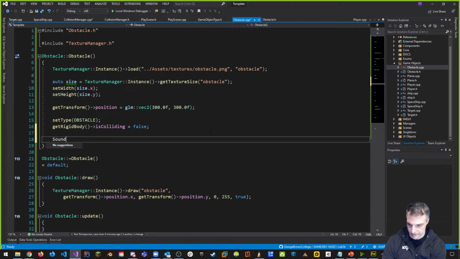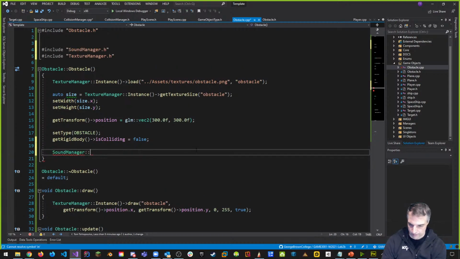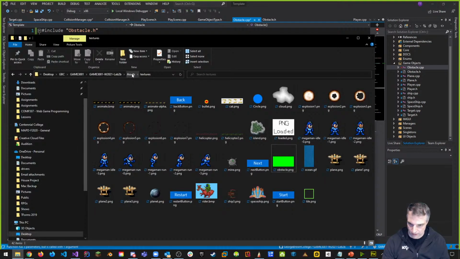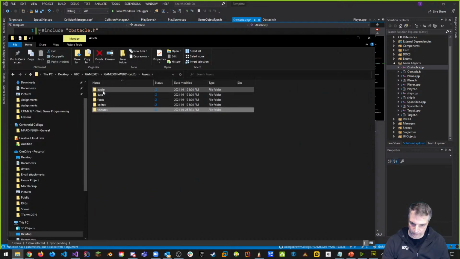So I'm going to say, hey, sound manager, I want to go to the instance, right? And I want to load from somewhere my file. So it's /assets and then slash. And again, let's take a look at the structure of my code, assets, and then there's audio.